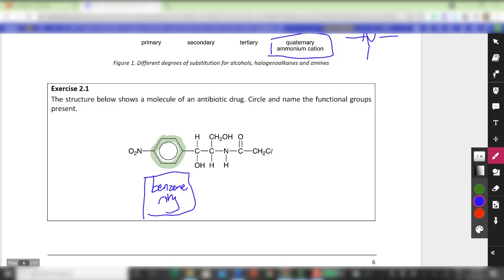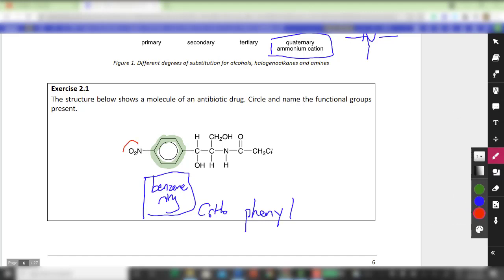The reason is, strictly speaking, benzene has the formula C6H6. So when benzene contains a substituent, a better way to call it will be phenyl, P-H-E-N-Y-L. So calling it phenyl ring is actually a more accurate representation. But you will probably hear a lot of people say benzene ring. I mean that's fine colloquially, but phenyl ring is actually a better way of calling it.